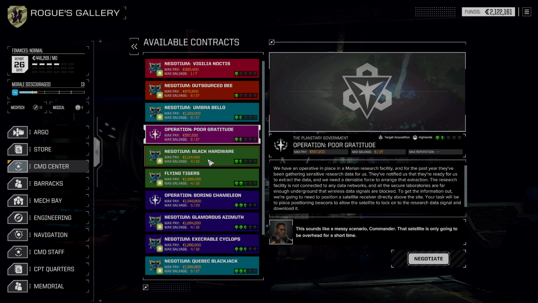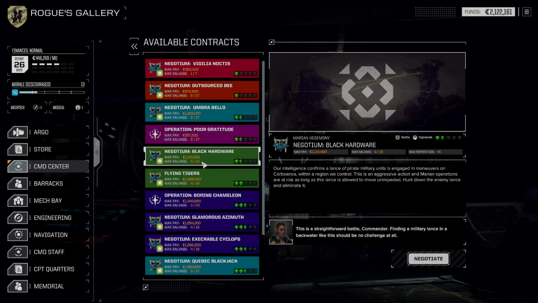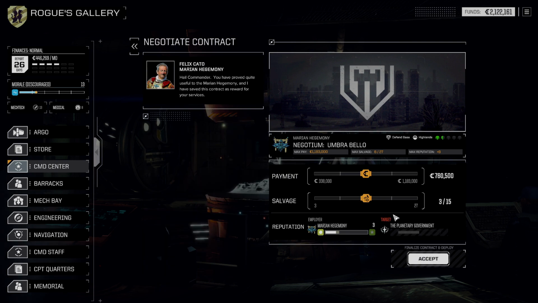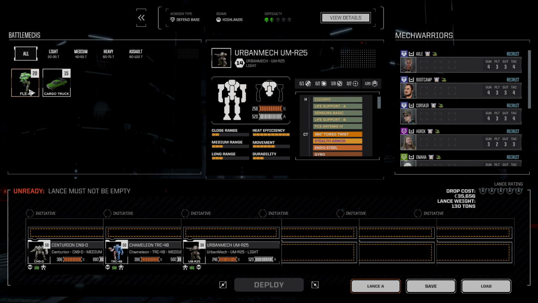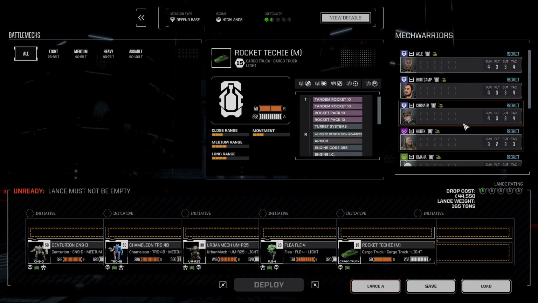That's a target acquisition. I mean, I'm still going to do it, with the understanding that this is potentially going to be devastating. We are against the planetary government. That helps. That helps a lot. They should be dropping vehicles and mechs of questionable quality.